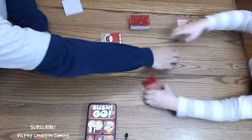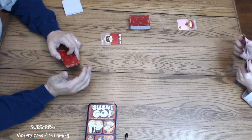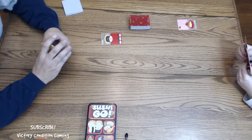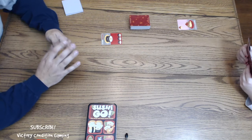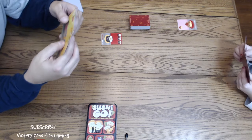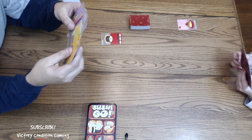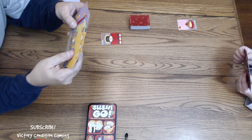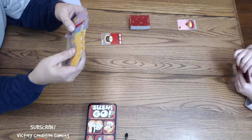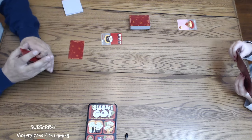All right, it's so much fun. There you go. The pudding, basically, we play this for 3 rounds, and then whoever has the most pudding at the end actually gets a bonus, and the person that has the least amount of pudding takes a penalty. And I love the pudding game. Really, you pretty much gave me a pattern of cards. Yeah, I know. It's not really all that great. I don't like it.